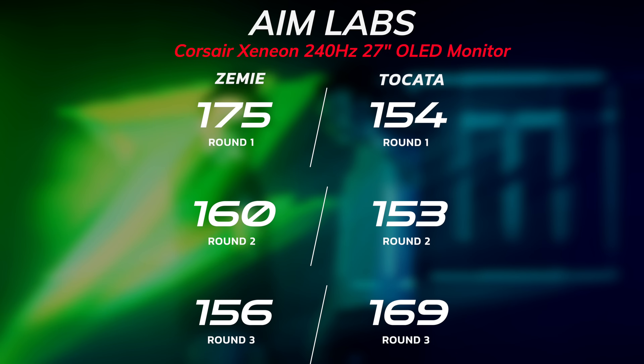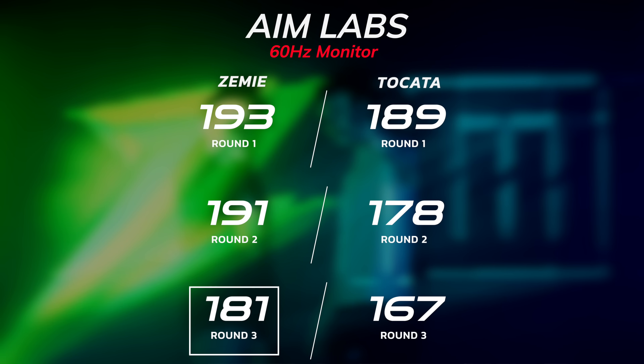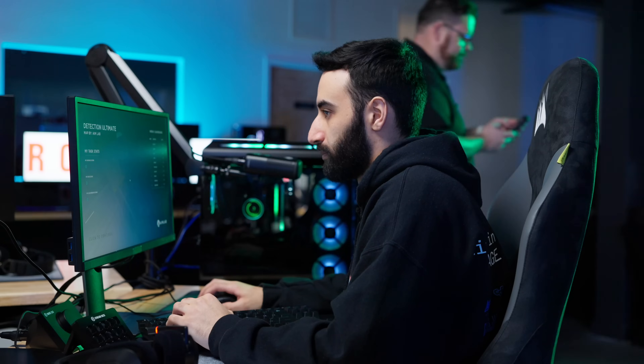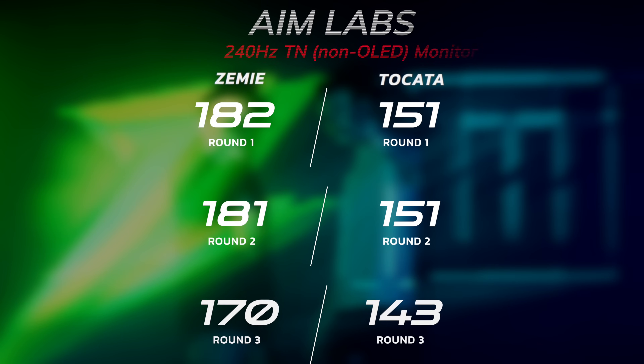You guys have tested with all three monitors. You finished with high refresh rate, and now we're going to drop back down to 60 hertz and see if there's any change. Your lowest score with 60 hertz was 181, Zemi, and Takata, yours was 167 — congratulations, Takata, you are the winner. For 240 hertz, we saw it drop to 156 for Zemi and 143 for Takata. Were you surprised at the 60 hertz versus 240 hertz difference? Not necessarily — we both knew going in they're a massive difference, and the numbers showed that. Zemi even said in the first game, 'I'm at 60 hertz — you can tell instantly.'